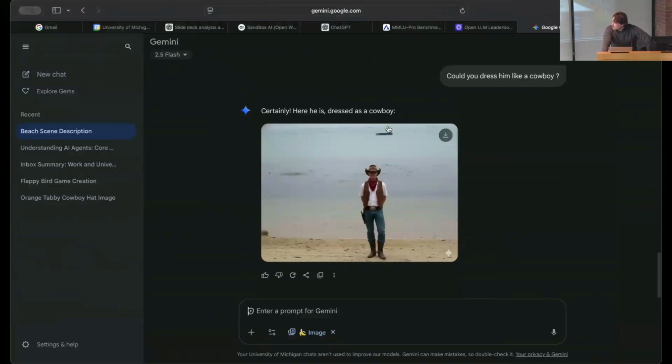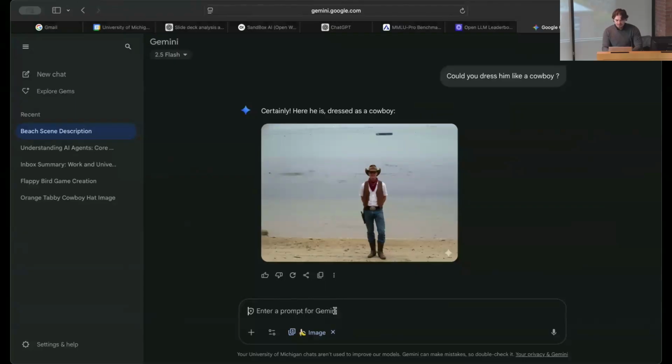So this does not only work with pictures, but if you generate your own art or images using AI, you could take that character and create multiple different iterations of it. You can change it to however you want. This is not unique to Gemini. However, Gemini is free right now. You can do this with the Sora models with ChatGPT, but that's a $200 license a month. We had a question.